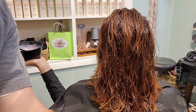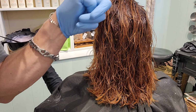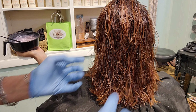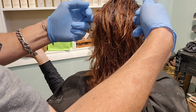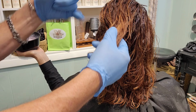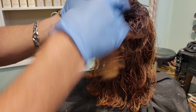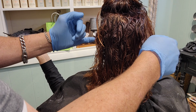Let's see if I can adjust this little tripod so you can see kind of everything. You can sort of see my striations throughout. You can see how the ends that we painted by hand, if you remember. And so now what I'm going to do, just like I did in the beginning, I'm going to take basically 3 sections. Top section, I'm going to pin, I have my single process on already, and I'm going to take 3 sections. Again, this is not rocket science, this is not perfection, this is about variation like nature would do.